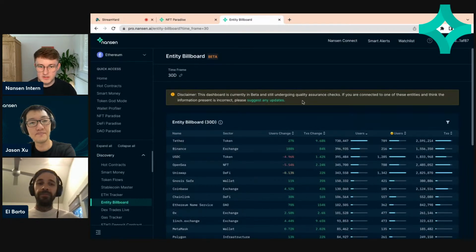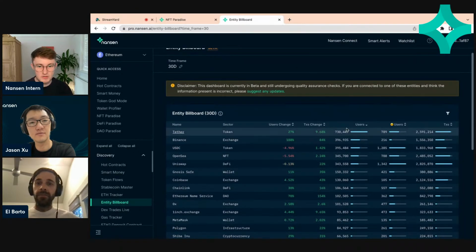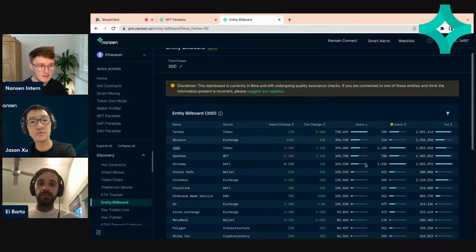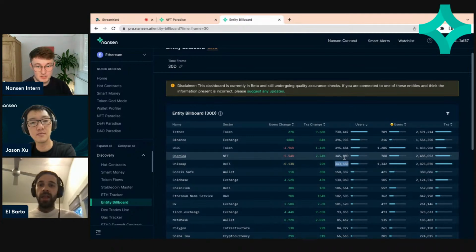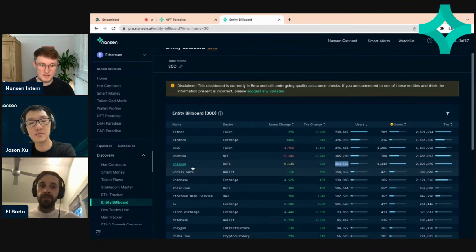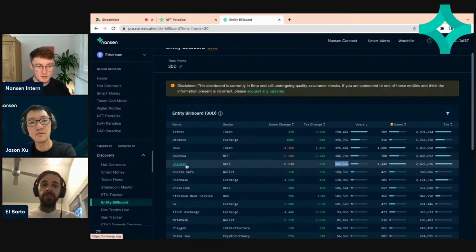Uniswap and OpenSea, for some reason, have almost identical users, and also the same amount on a weekly basis as well. There's no correlation, but I thought it was kind of weird. It's really interesting to see how many people are actually using it. Uniswap is so dominant when you compare it to 1inch; the users there are way lower. I've sidetracked you a bit, but I just thought it was a weird coincidence this morning and kind of related.